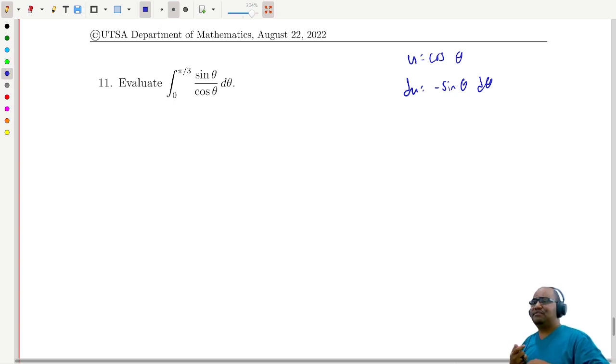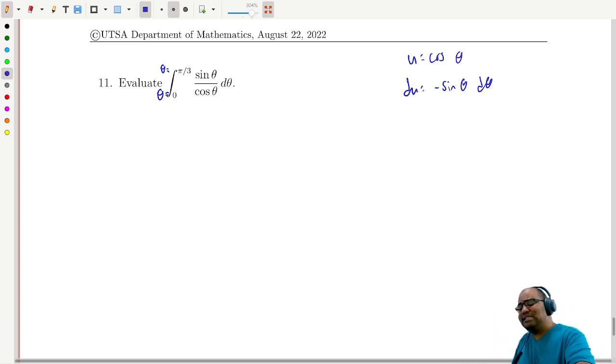But I still have these limits of integration, 0 to pi over 3, but that's in the theta world. These are valid in theta: theta equals 0 to theta equals pi over 3. And we're going into u now. So what do I need to do? I need to get these limits of integration from the theta world into the u world. We're changing units, right? These limits of integration are only valid for theta, but my new variable is u, so I want to make sure everything makes sense in u.